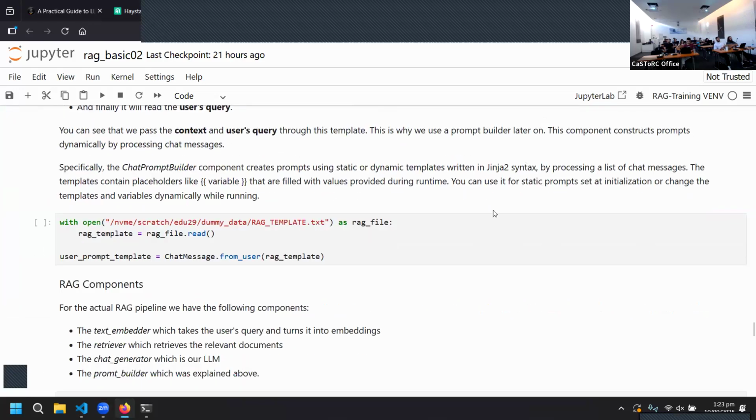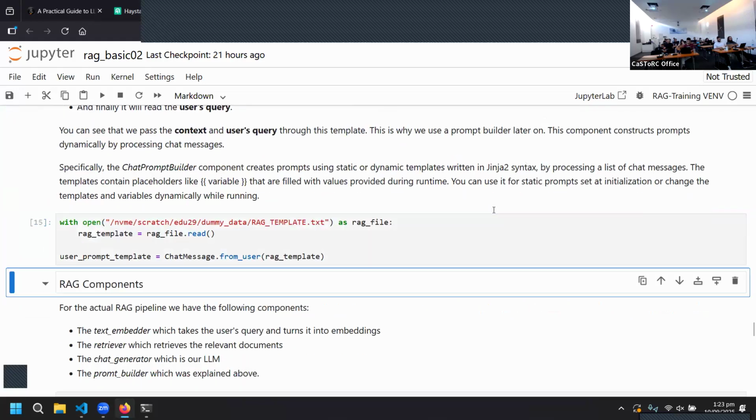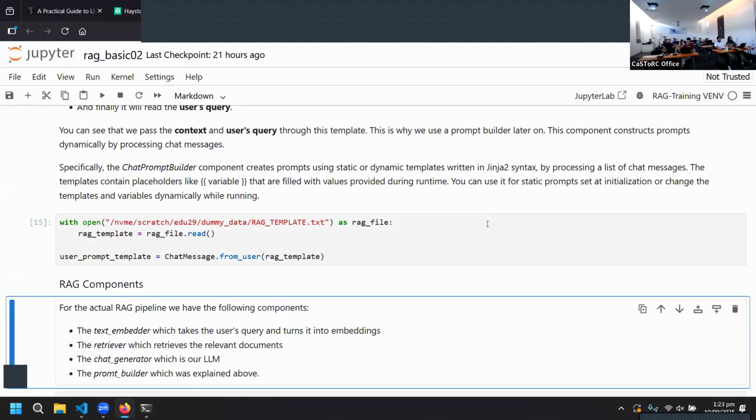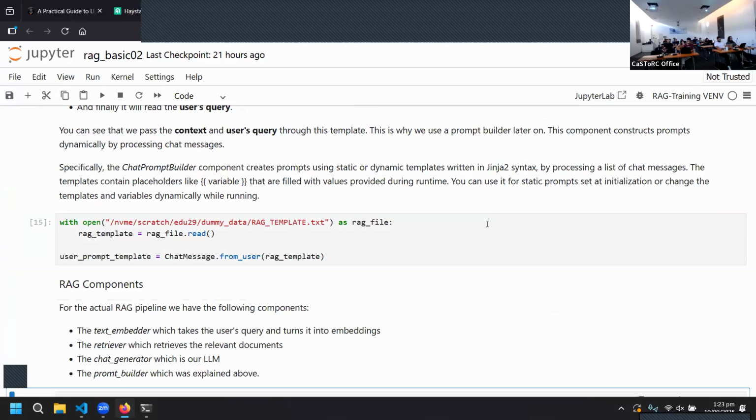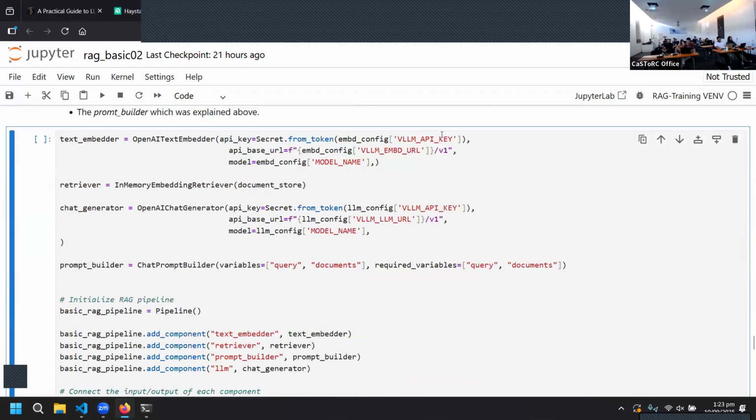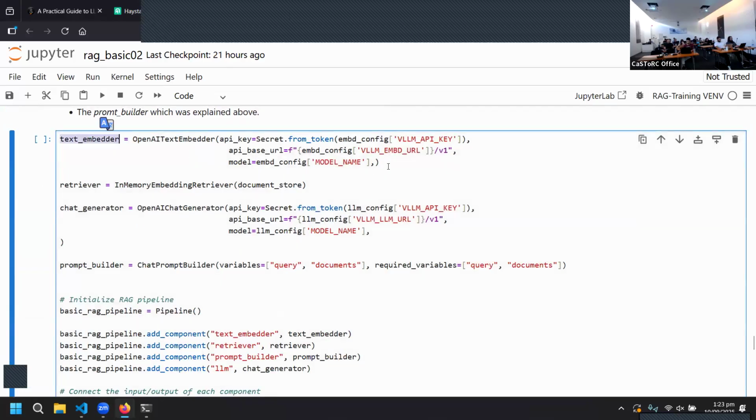So similarly to before, we establish the RAG template, the exact same template from the last notebook. Again, the text embedder is now established through vLLM.